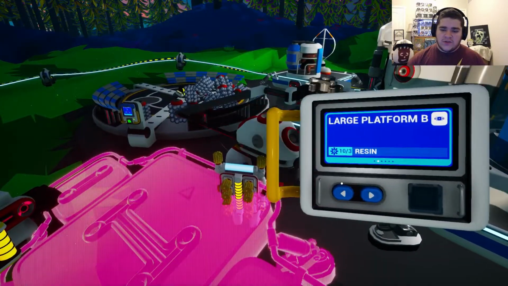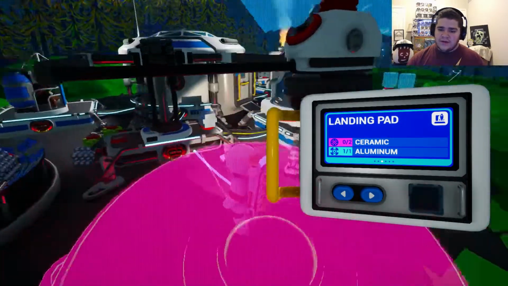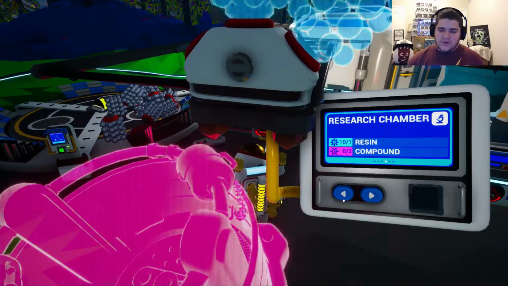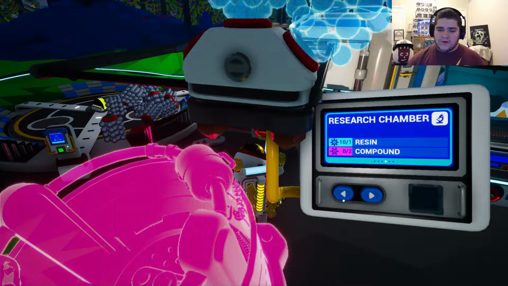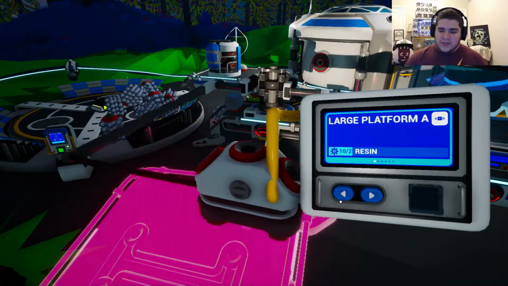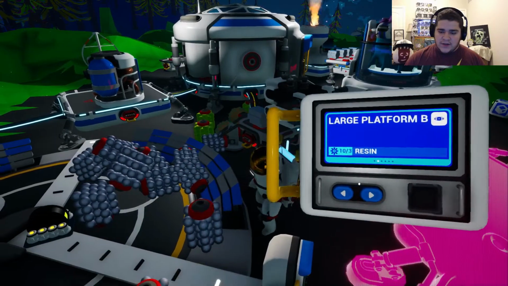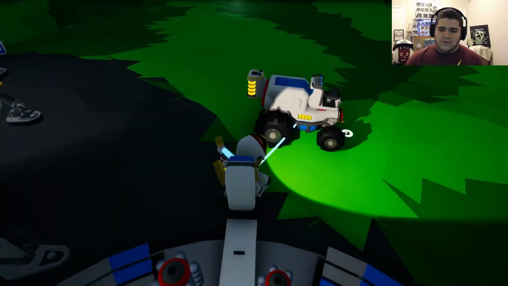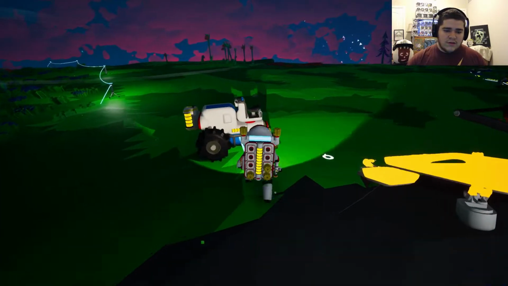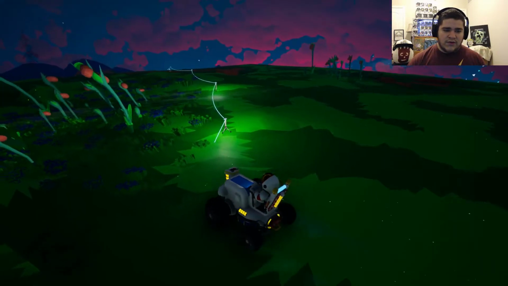Just to make sure, you know what? I'm actually going to build a medium platform. Holy crap, a landing pad. I'm not sure what that resource is yet. Chamber. I gotta build another chamber, but I gotta figure out my power issues that I'm having with this base for now. But that's right here. Oh, my tractor's in the way. Let's go out here for now, with our thing, and let's travel.